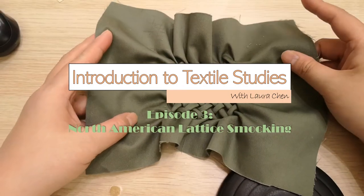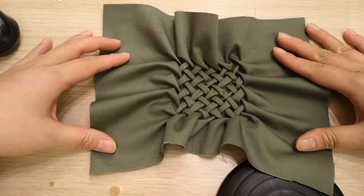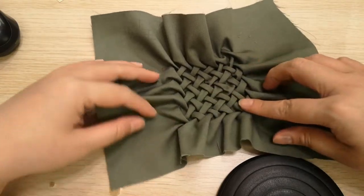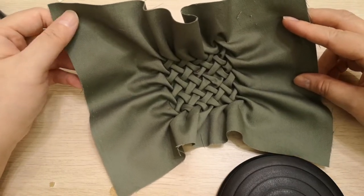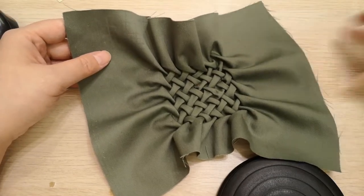Welcome to a brand new week of Introduction to Textile Studies. This week, we will be attempting to create the North American lattice smocking. So let's jump straight into the materials and tools you will need for this week's activity.